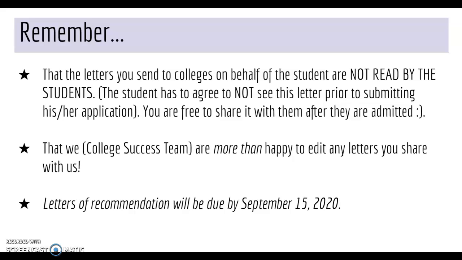And then finally, you do have some time. Letters of recommendation are not due until September 15th. That does give you some time going into the end of this year as well as the beginning of next year to get those letters done so that we have them in time to work on the other parts of the college application with the students. I would also just say, not knowing what the fall looks like, I think it's really important that we keep these timelines because we might be supporting students in a virtual space. Having these already for a student's applications is going to be key to their success.